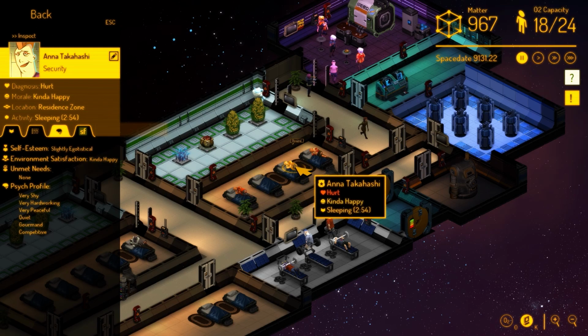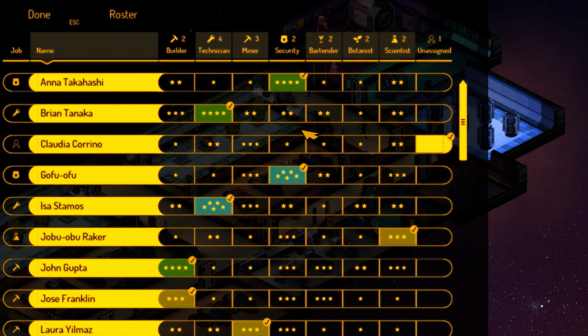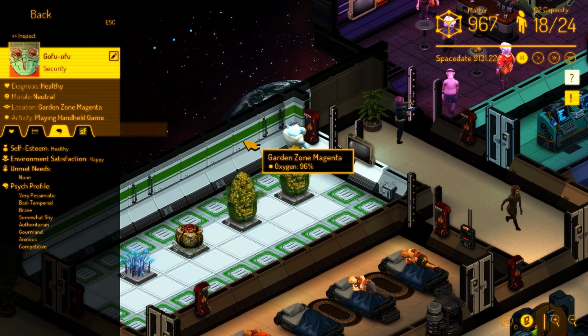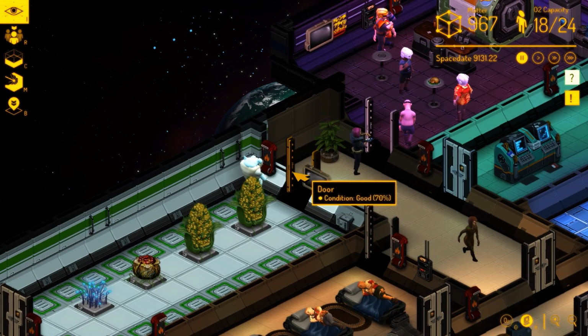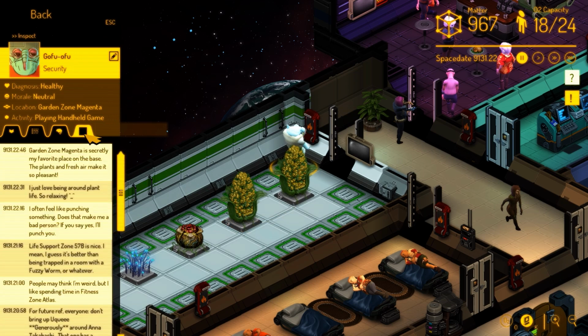Yeah, so Anna is not only hurt, but she's asleep. Great security we have here. And Gofu Ofu is off over here. He's goofing off and looking at the... Oh, he's playing a handheld game. Yeah, he is goofing off. So he's probably thinking Anna's on duty, but she's sleeping. And he's playing a game in the garden zone. He loves it here. Garden zone magenta is secretly my favorite place on the base. The plants and fresh air make it so pleasant.